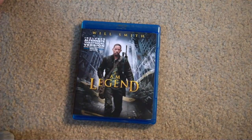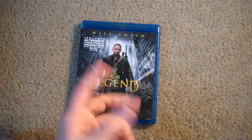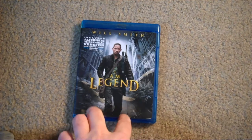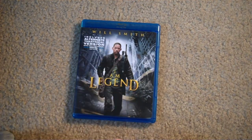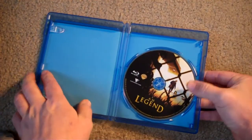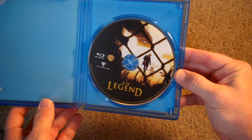I haven't seen I Am Legend yet in high def at all, so I'm very pleased to finally get this one. I don't know why I put this off so long getting this, but glad I got it now. I haven't watched it yet on Blu-ray. This will be fun — I can't wait to see what the transfer looks like. This one includes an alternate theatrical version with a controversial ending. It is a pretty good film. This one was used — kind of boring, nothing going on in the interior. Decent looking artwork on the disc though. I Am Legend.